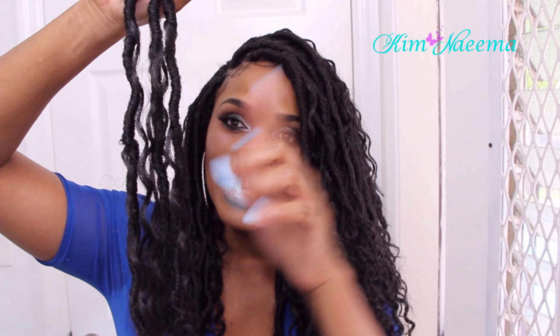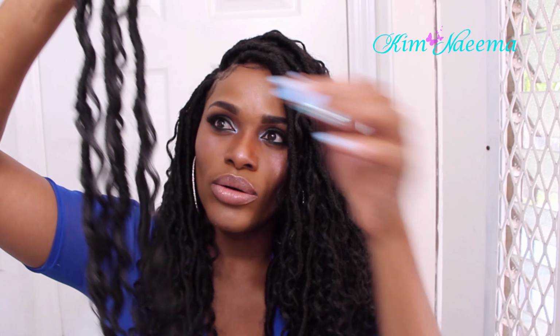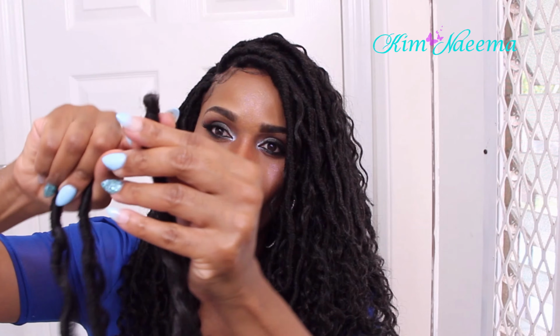River locks, and they're from the Model Hair Company. Just take a look at how beautiful these locks are, you guys. It has a light wave to the lock itself, and then this deep wave curl comes out at different parts of the lock. So it gives it that whole bohemian look. And this is the part where the crochet is. It's 14 inches in length, and the bottom has a little body wave curl, and two curls coming out of it throughout the hair strand.